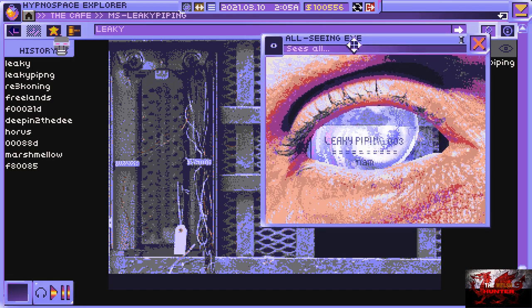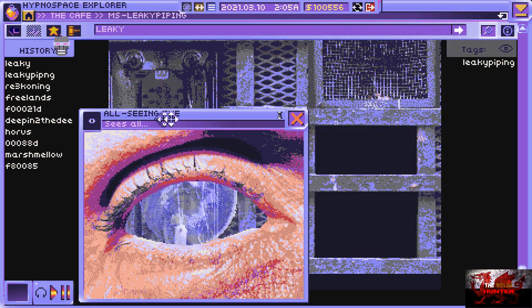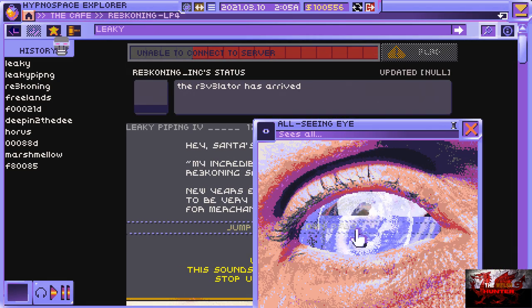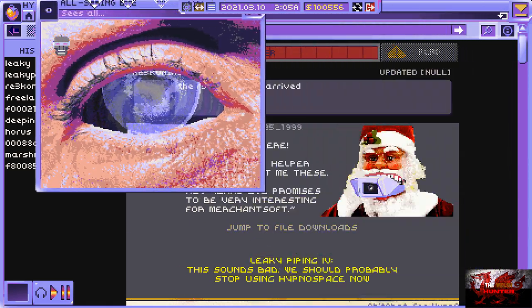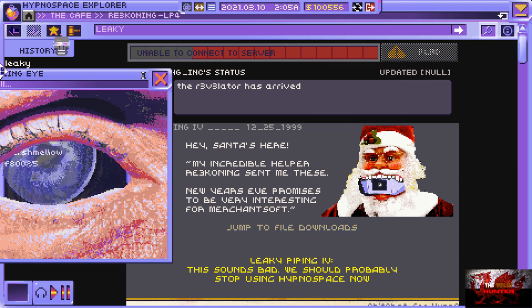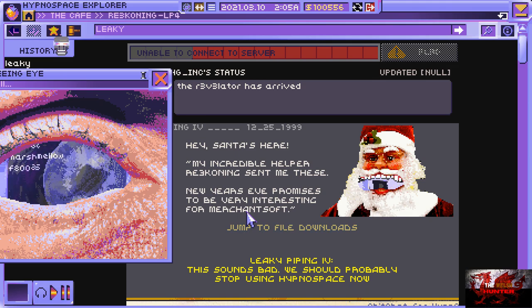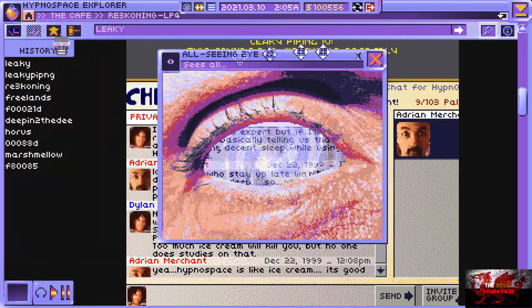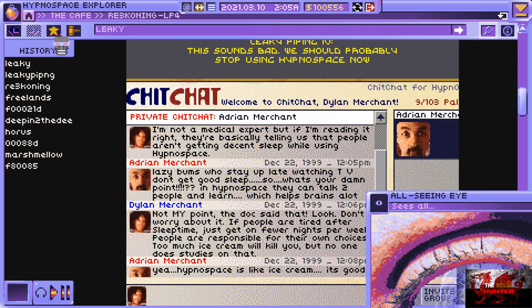So get out the eye when you're on this page, by the way. And it will be, as you can see, the very bottom one, Leaky Piping. Click on the link, and then you can get rid of the eye. So we can go into this sort of secret page right here. There we go. And basically, what we're going to be doing then is, I think it is the very bottom chat that we need to ban with.